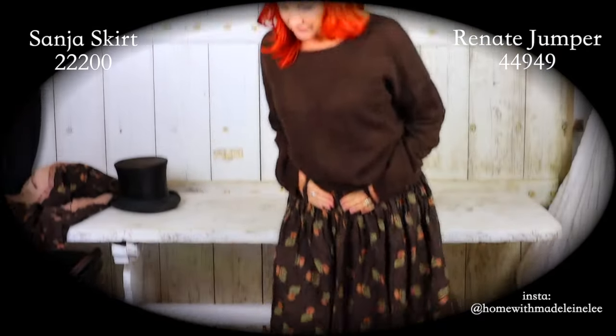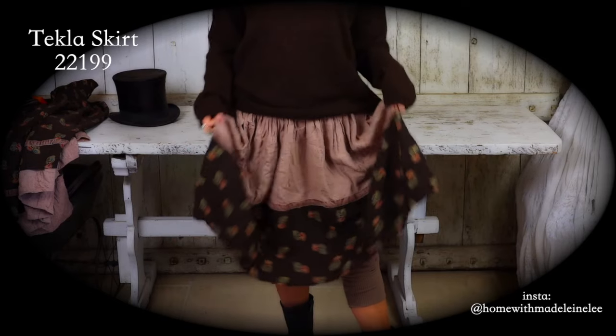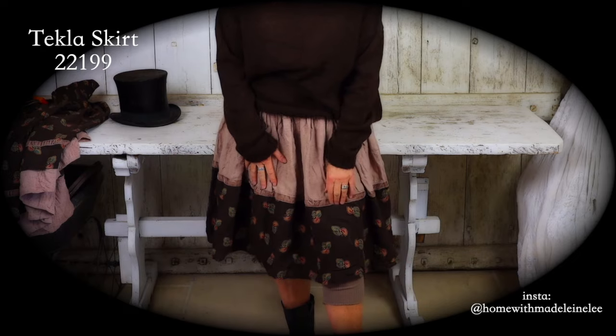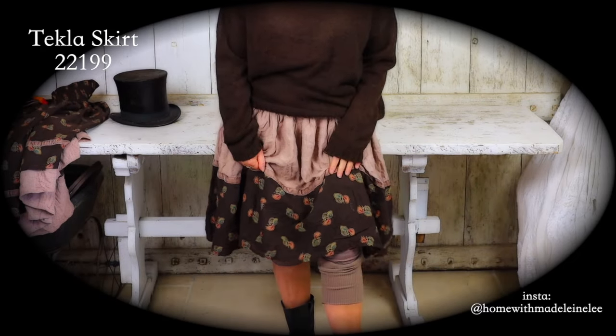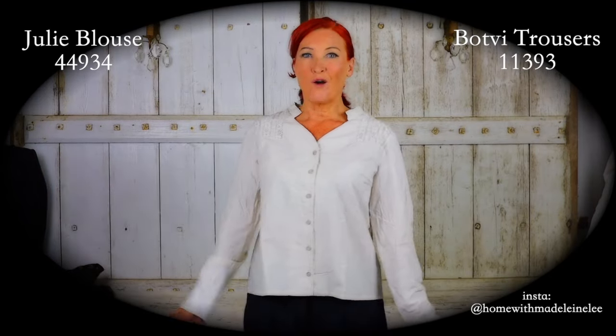Well, I must show you the other boots as well. Same skirt — well, it's a different skirt, but it's kind of like upside down, reversible. But this now is on the top with the velvet, and then the flowers are down here. And I'm not wearing it with anything — it's just really nice and floaty as it is with the lovely alpaca jumper, now for a completely different look.